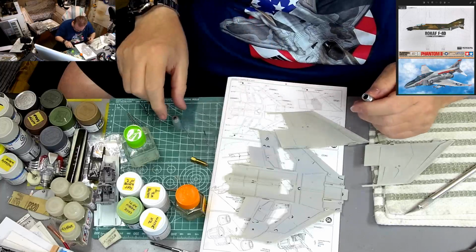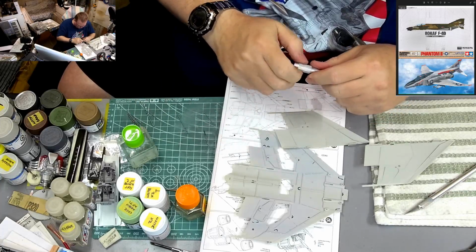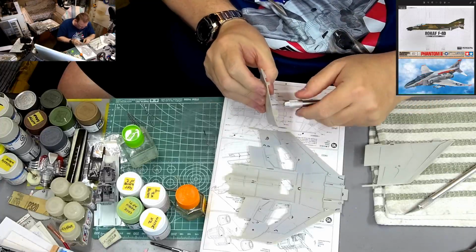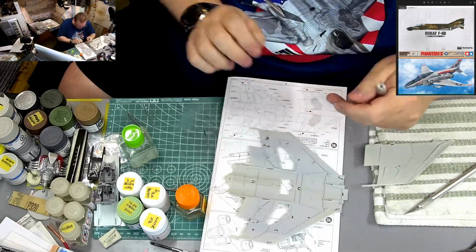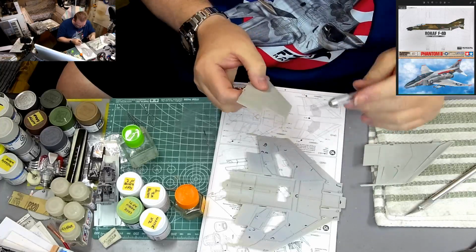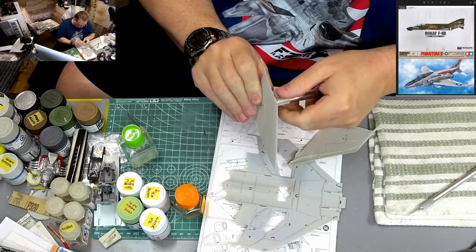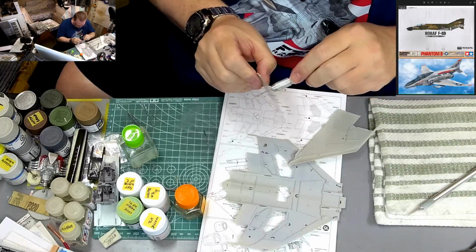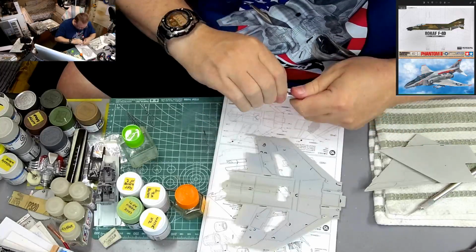All right, so I have my big one. Let's do that one first. Big one for the big one. Big hole, whoops. Big hole. This one is not going to be used on any of these. It's way too big. So this one's done.